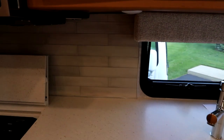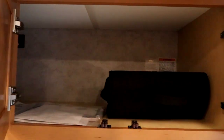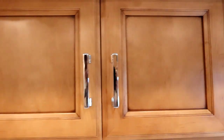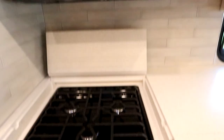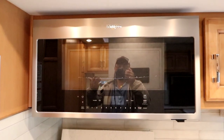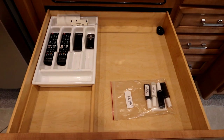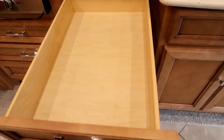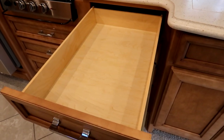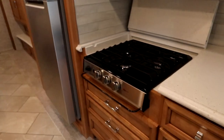Window in the kitchen, tiled backsplash. Let's look at some of the storage, because this is very important in a coach — nice size storage so you can get lots of plates and different items in there. Let's pop a couple of these drawers open so you can see we have deep countertops and Newmar has taken advantage of that by making the drawers the depth of the entire counter. They haven't scrimped and made a shorter drawer, so kudos for that thinking.